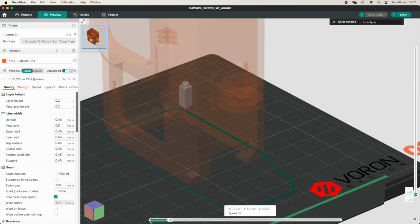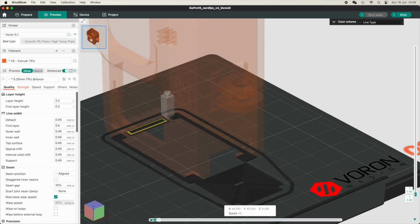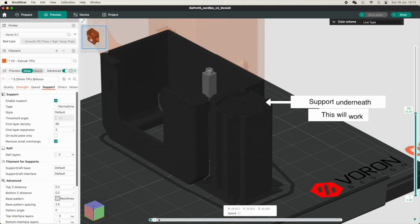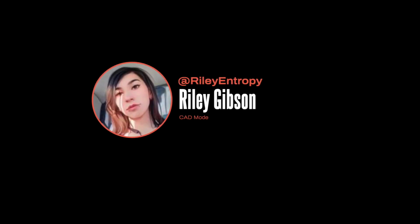You have to keep in mind that 3D printers lay layer by layer in single lines to build their parts. And this means that you always need to have something underneath to be able to put the next layer. This brings as a consequence that you cannot print in mid-air. So when you are designing a part, you either have to go up slowly in an angle so you can have always something underneath, like on the layer before, or you have to design parts that never have something hanging in the air. Here are Riley's tips.